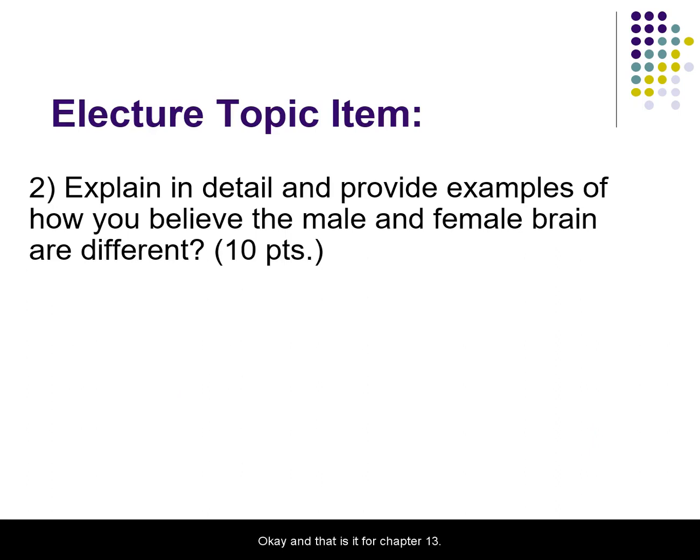Okay, and that is it for chapter 13. So at the end of chapter 12, we had one e-lecture topic item, and now this is going to be your second e-lecture topic item, also worth 10 points. Okay, it says: explain in detail and provide examples of how you believe the male and female brain are different.